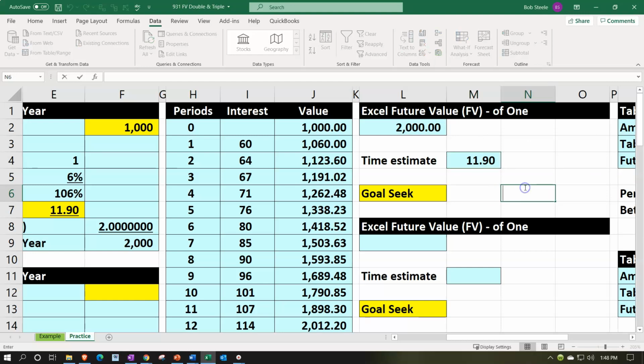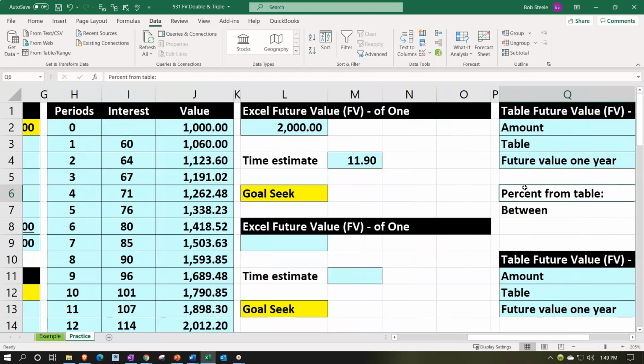Amazing. So now that's one way we can use the same function. You probably won't see that on a test question, but that tool in practice is a very useful tool to be able to see that you can use that future value tool to basically solve for an unknown other than the future value. Okay, let's do it with the tables.